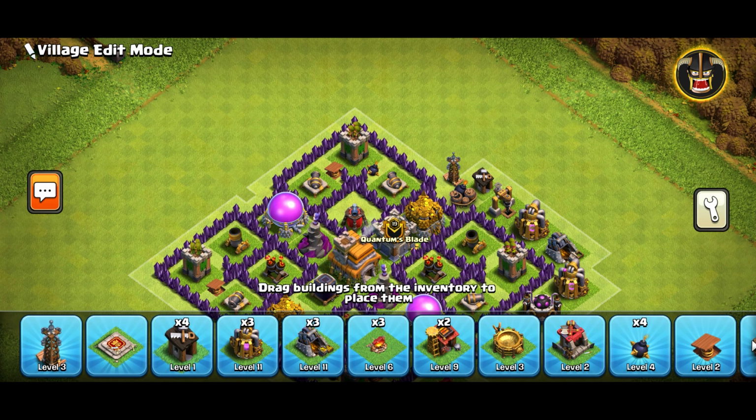Most rookie base designers make the mistake of placing all storages in the center and defenses on the outer compartments. As a result, once the attacker has penetrated the compartment of defenses, they have access to all of the loot. Because the storages are in different compartments in this base, the attacker will have to take out the entire base in order to acquire all of the loot.